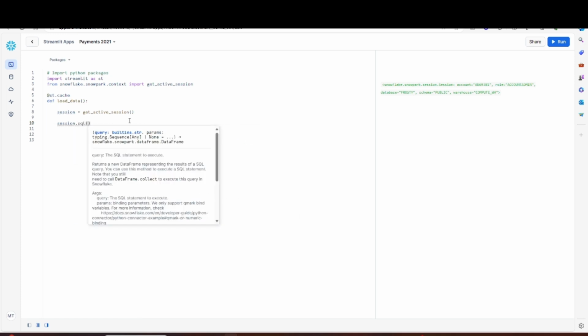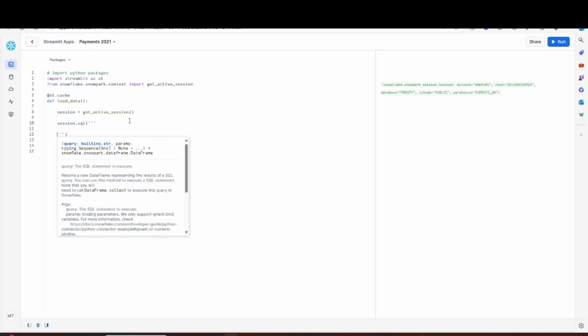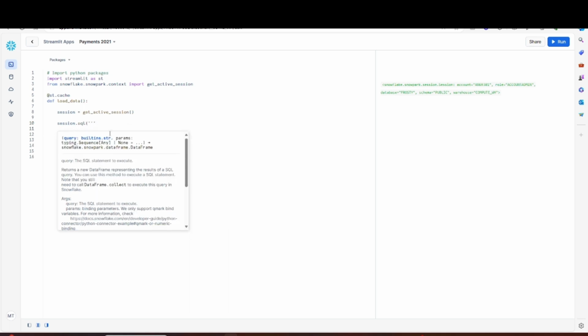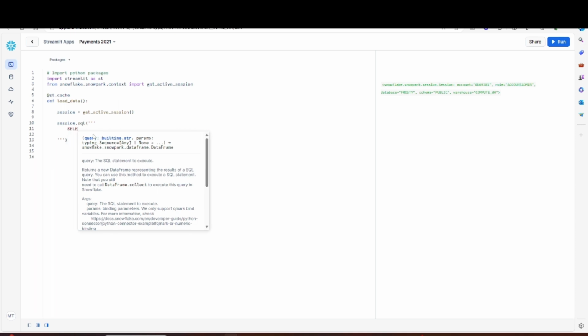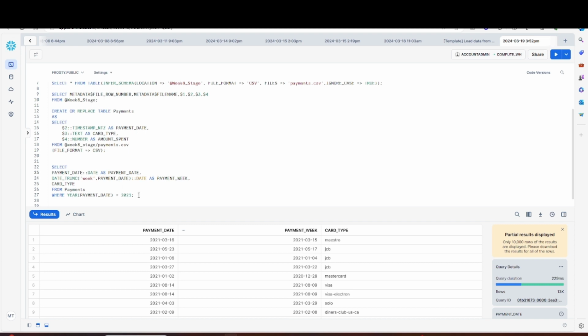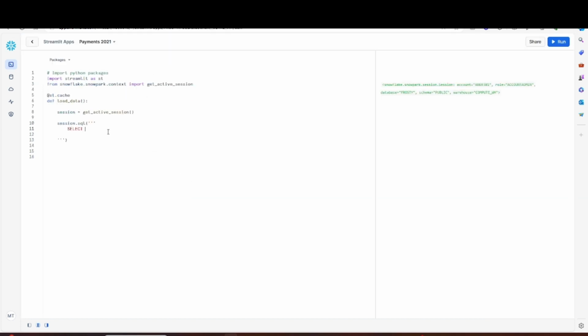In Python, you just give three quotes, and you can write any SQL statement within the body. So I'm going to say select, something similar to what we've got here. Going back to the worksheet, I'm just going to copy this and paste it in here.